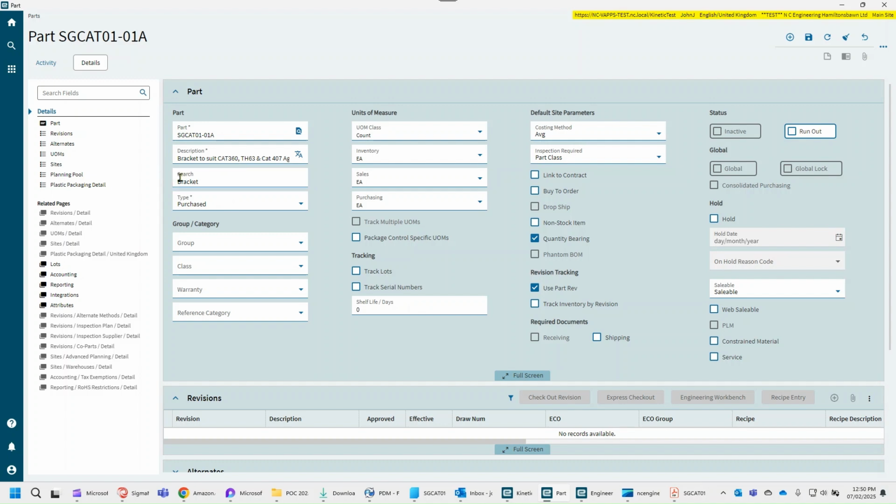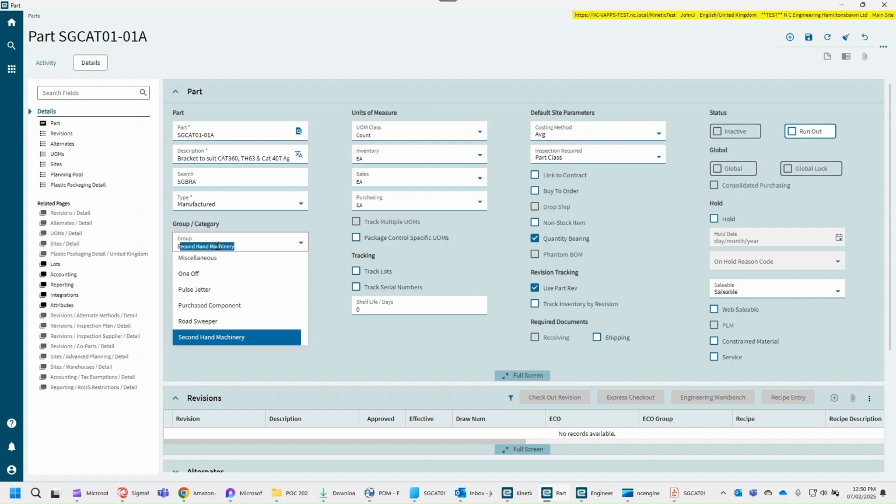So the search word comes up as the first word pretty much in the section, but for these particular products we're using SGBRA, and it's a manufactured part.